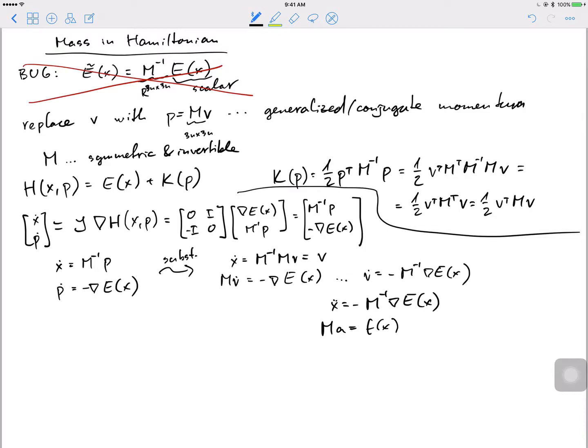Does that make sense? So that's how you can build the mass matrix into the Hamiltonian form. That's what we are talking about. I wanted to make it easier from the start, so I was saying during the first several lectures that the mass matrix is identity. When you want to say it's no longer identity, this is how you do it.